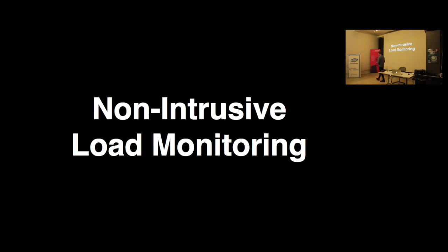So, non-intrusive load monitoring. That sounds a bit weird. One of the things that we're really interested in doing with energy data is to break it down into categories. So non-intrusive load monitoring is all about being able to work out how much energy an individual appliance in your house uses, when the only thing you've got to go on is the total house consumption. So you're looking for patterns in that data and trying to extrapolate that back to an individual appliance.